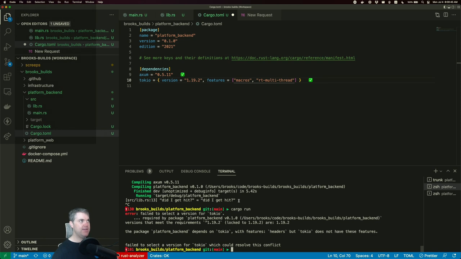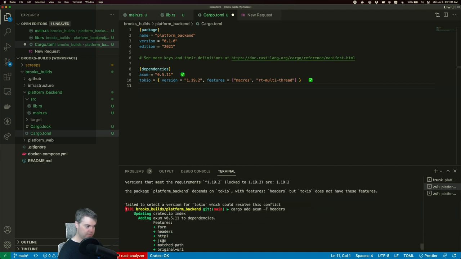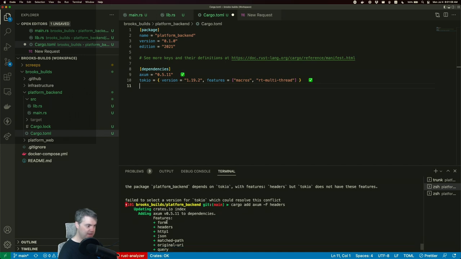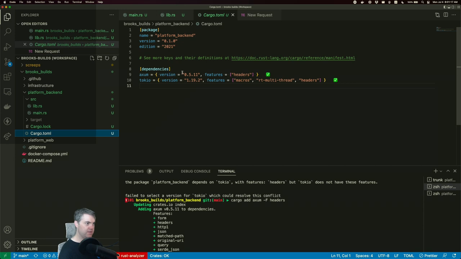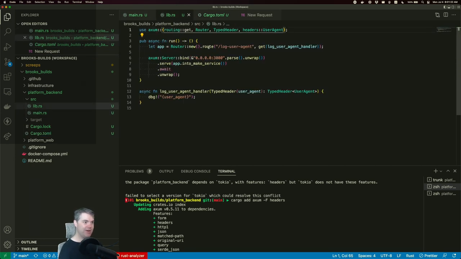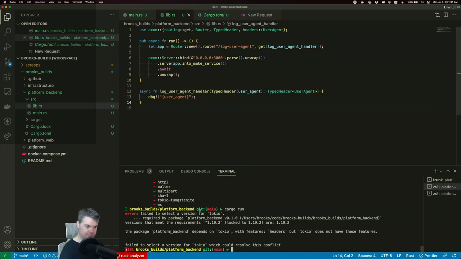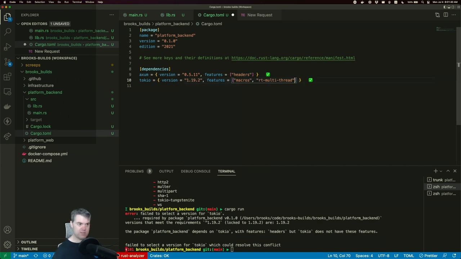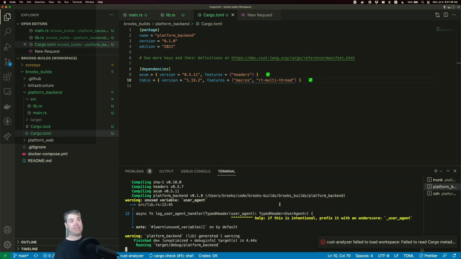Okay, so I need to do a cargo add axum -F headers. Okay, Axum added headers here. Once again, oh. Save. There it goes. Okay, now you're added in here. Now I bet things are gonna start working a little bit better for us. Okay, you're all happy. Oh, I don't want you to have headers. Save you. There we go. So I added the feature to the wrong crate.